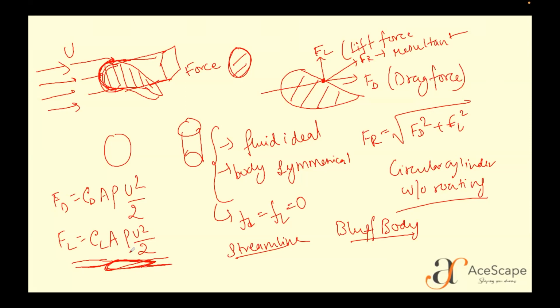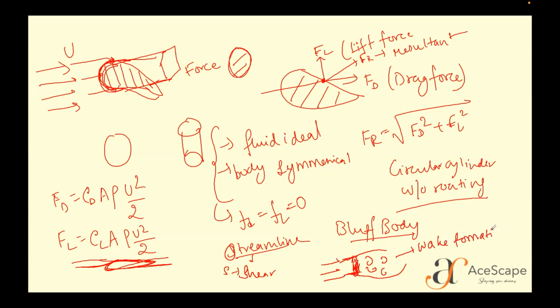And the bluff body is something where you will have some wake formation at the end. The total drag on the streamline body will be only because of friction, shear forces only. Streamline S, you can remember shear force. For the bluff body, let's say some body is here and my fluid is flowing here. It will touch the surface, then it will separate, and here you will find some gap, a portion of the flow will be a gap. This is known as wake formation.